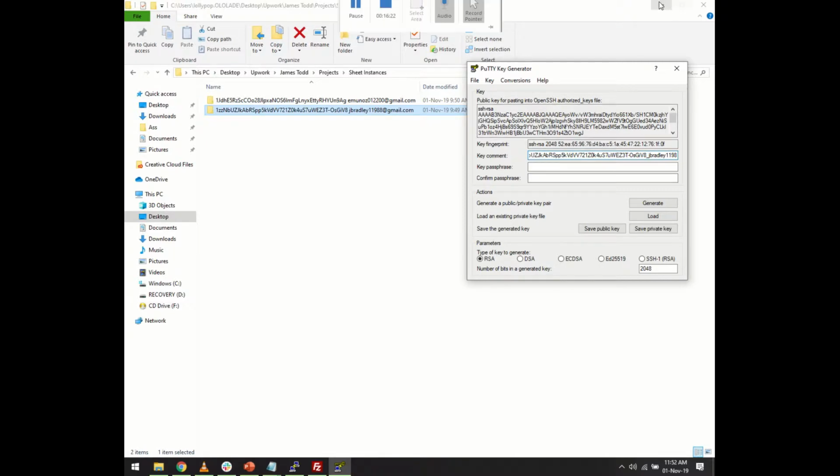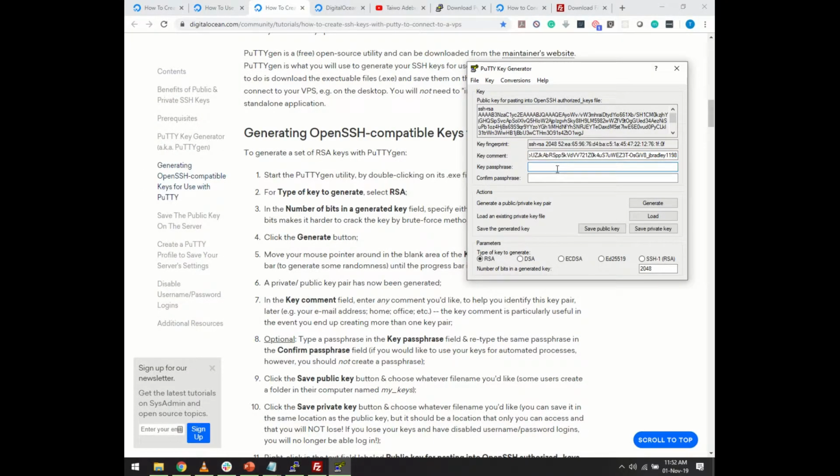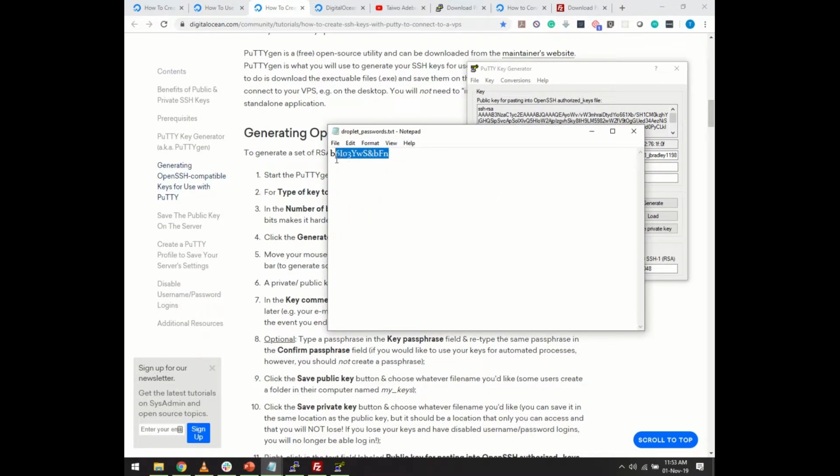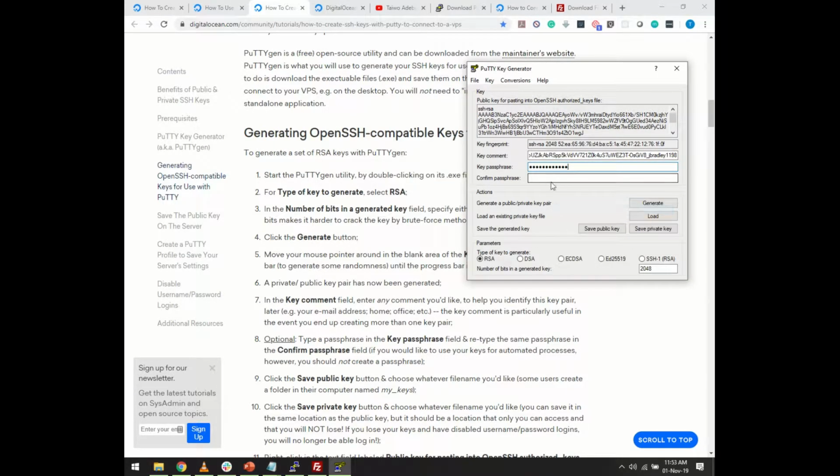Now the key phrase is not necessary. If you want to use a key phrase, no problem, but the problem is that when you use a key phrase, you need to enter it every time. Now I don't know how you are on security. Remember how Morales said you can use this password anytime you're required to use a new password? Well, if you want to use a key phrase, you can do this. By the time I click copy and paste it here again, it becomes my key phrase.